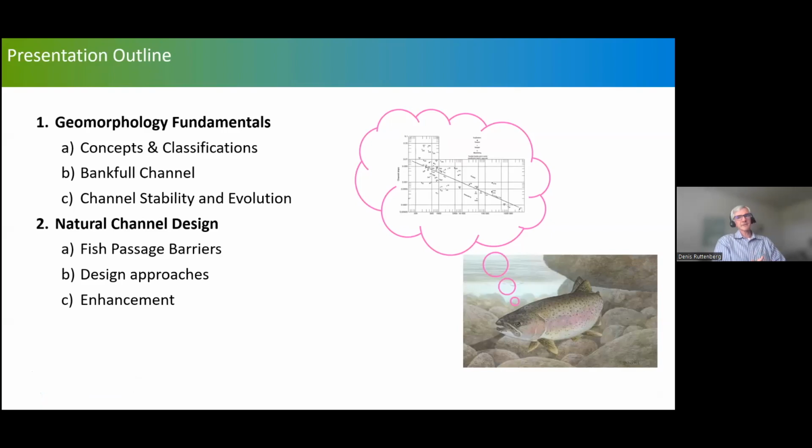So, an outline of what I'll talk about here. Basically some geomorphic fundamentals, geomorphology concepts, what is a bankfull channel, and then go through some stability and channel evolution concepts. And from there, I'll talk a little bit about fish swimming abilities and fish barriers and how to hopefully solve those and actually enhance a stream. So there's our fish, thinking about geomorphology.